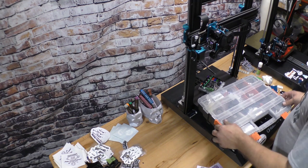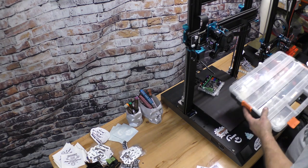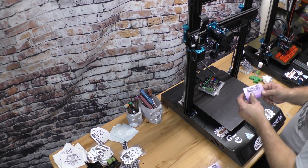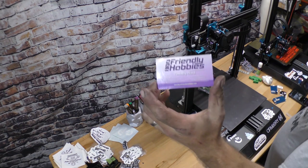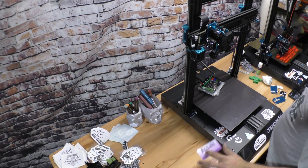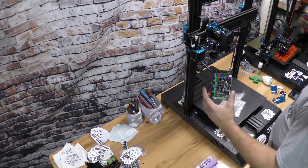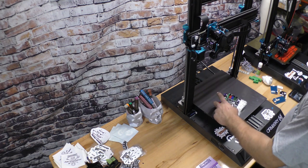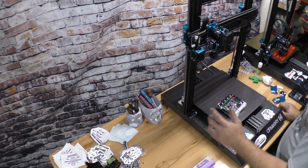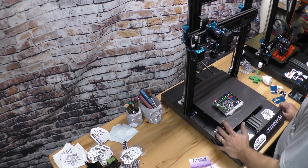So, the first thing I did was I contacted 3D Hobbies. Friendly Hobbies. The guys were great. They had a board on the shelf. They flashed the newest firmware on it and shipped it to me. It was like under 30 bucks, I believe. So really not terrible.